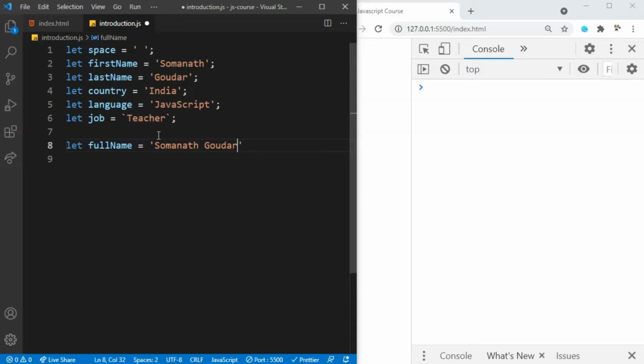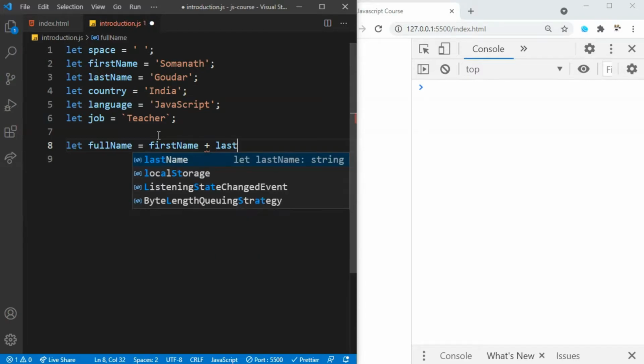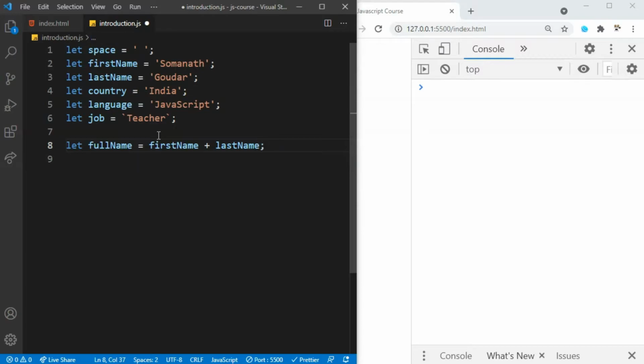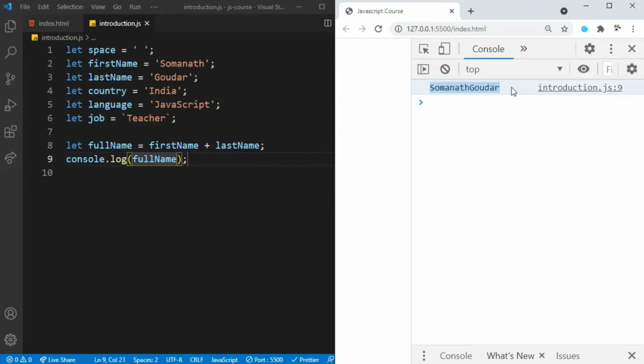We don't want to hard code anything. So instead we will use the addition operator to concatenate those two strings. I can say here first name followed by a plus or an addition operator, then last name. Now let's console log full name. As you can see, there we have our full name.